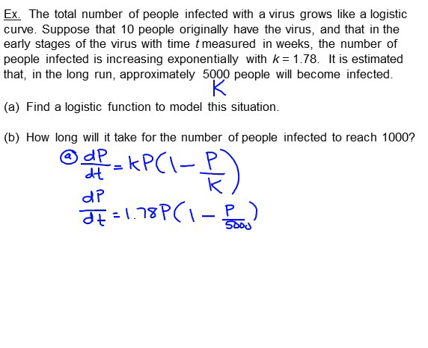Before we solve this differential equation, let's think about what the slope field would look like. The slopes would be 0 when the population P is 0 or 5,000. It makes sense that the population growth would be 0 if the infected population was 0. Since the rate of infection is 0 when the infected population is 5,000, this means that the infected population will level out when it reaches 5,000. That's why 5,000 is considered to be the carrying capacity.